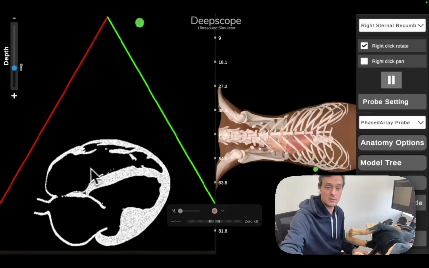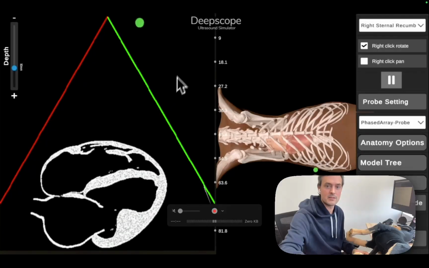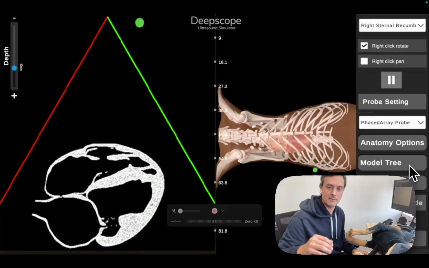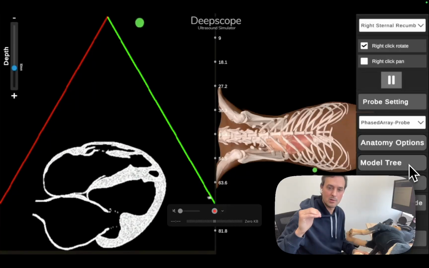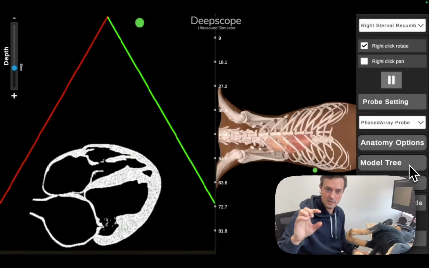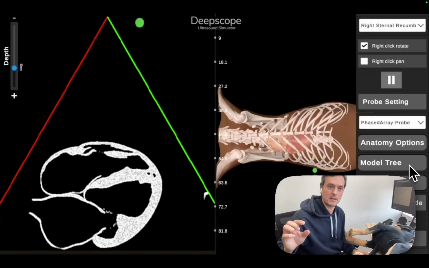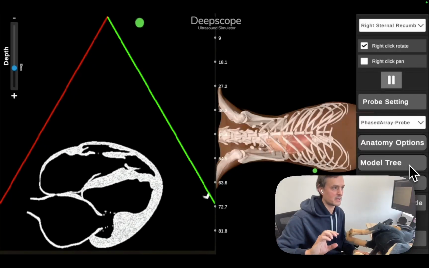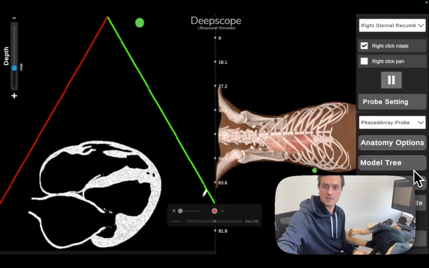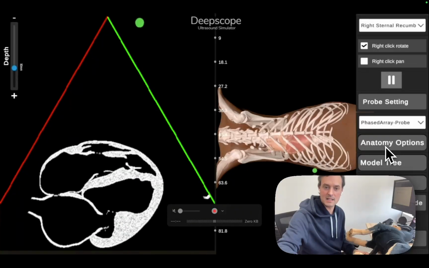So in all of the normal models, and we've also found a way to update them in real time, so we can push the updates remotely. Over time, we're going to fix all of the right side of the heart in all of the pathological models, and that's going to be pushed in the next month or so. You should be able to just get that automatically.